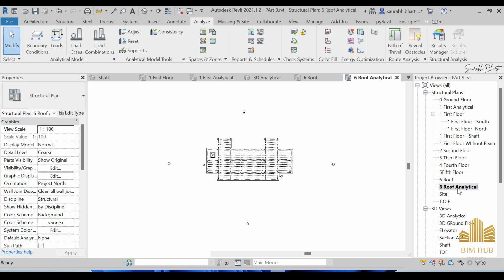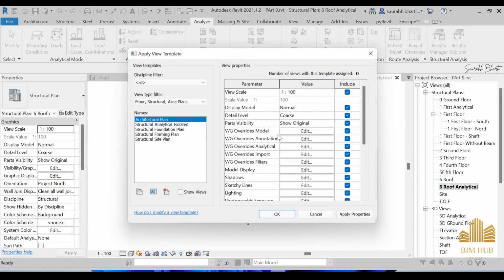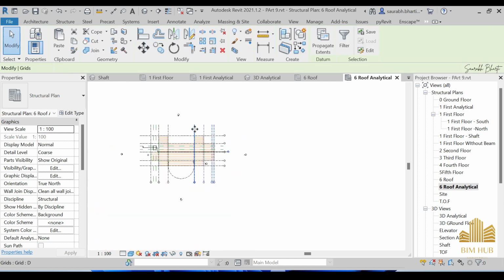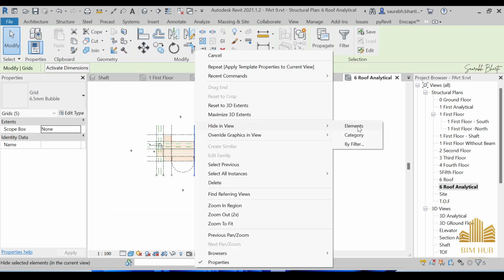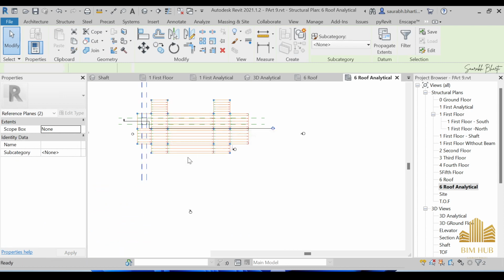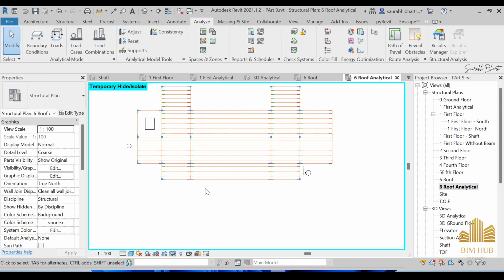Okay, and after that, over here you can just go to apply template properties, as I've told you before. We have done these things many times, and as you can see, we are in the 2D view. That is why it is showing just analytical structure, analytical isolated, and just press OK. And this is going to be our analytical model. For the top floor, you can hide in view category. So this is our top floor. Also hide the section box.